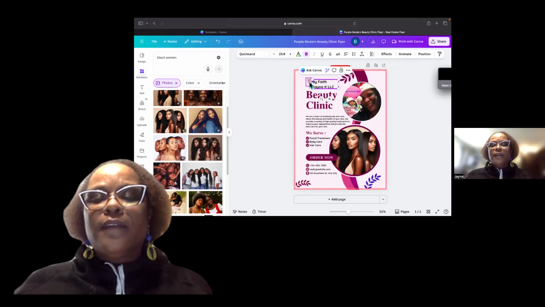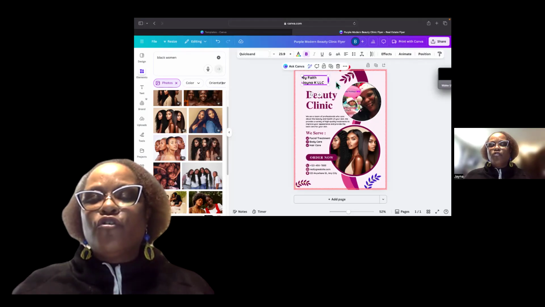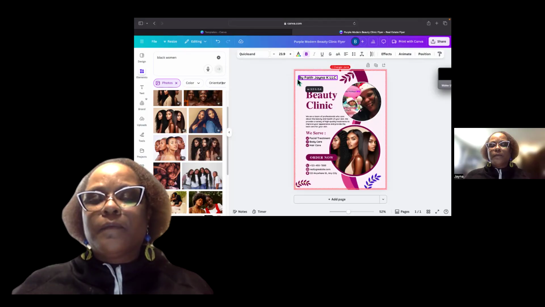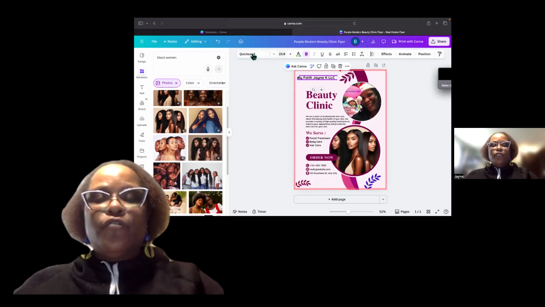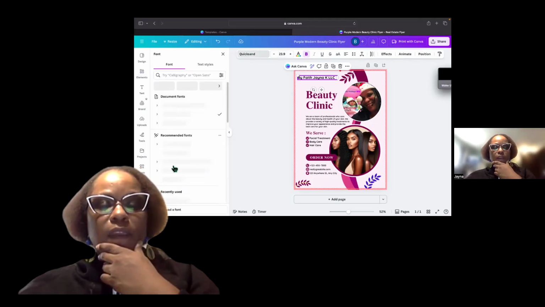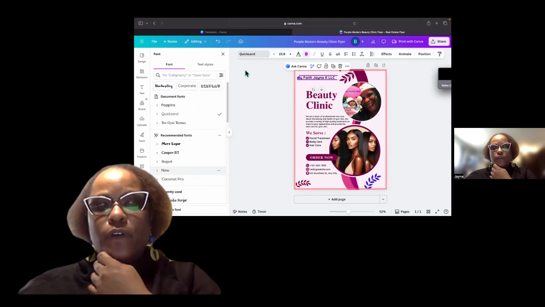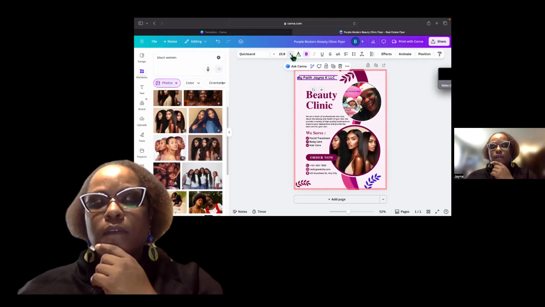And since that's in the way, I'm just going to delete that completely. So see, you can edit, delete, arrange. You could stretch this out. So it's like that. Up here in the bar, you can change your font. And they have other fonts here for you. You can change your font. You can change your font size. I'll put it in. If you can't get it in the sink, put it on the top.